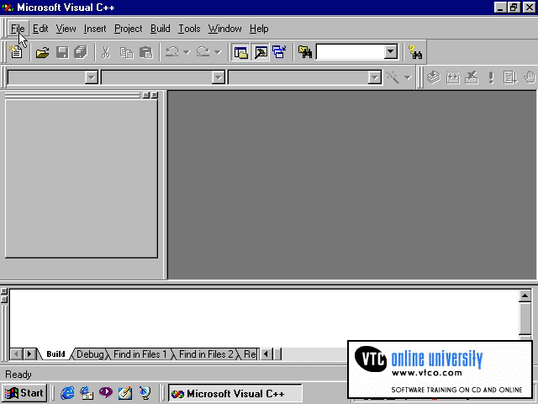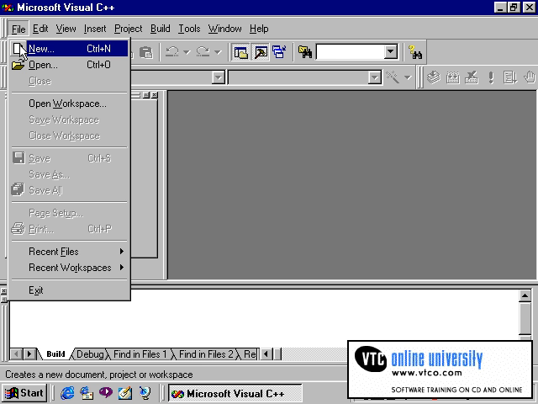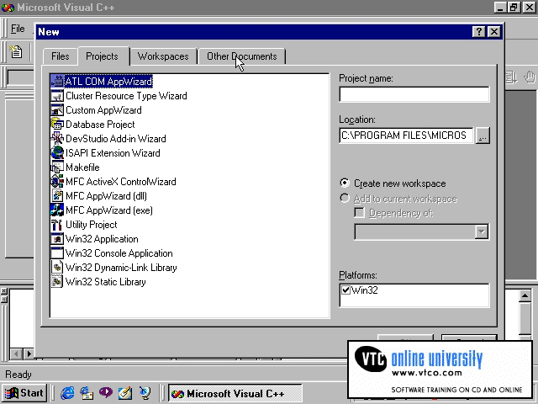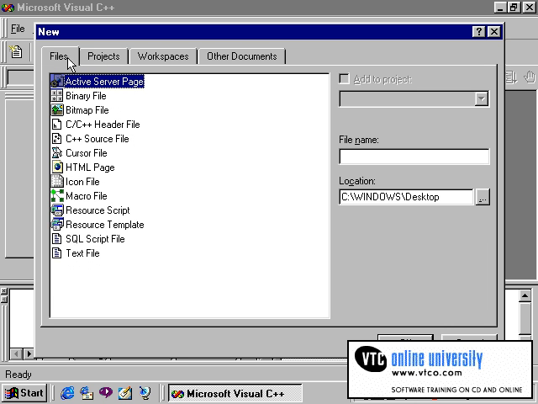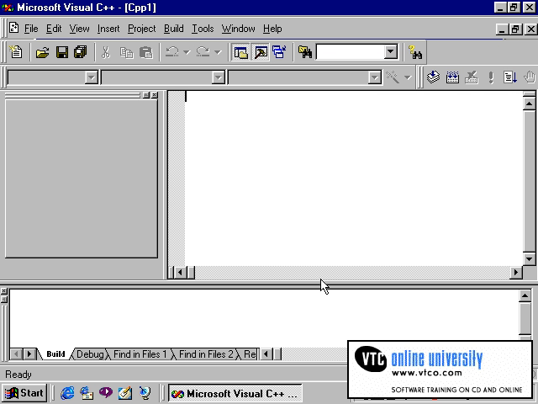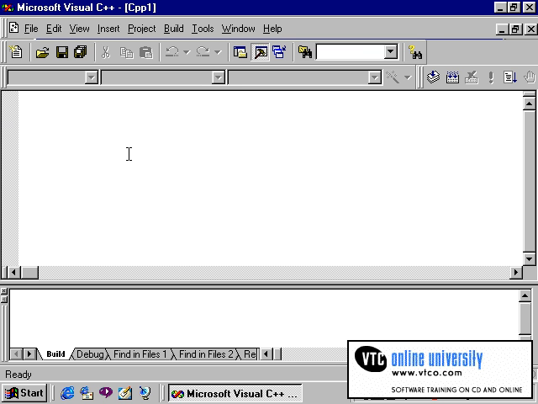To write a new program in C, you simply click on File and then choose New. You'll notice that there are several tabs. The one we want at this point is the Files tab. And then select C++ source file and then click OK. You'll notice now the code window has turned white, which indicates that it is now available for us to begin entering code. By the way, if you would like to create more space, you could close this Project Workspace window for the time being, and now you have a little more room to work. The Output window could also be closed, but for right now, I'll leave it open.